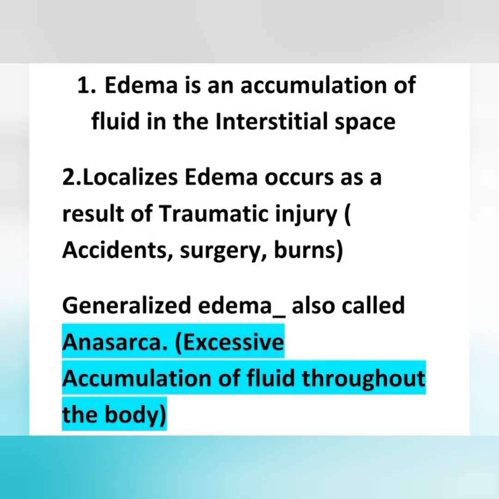Another important topic, edema. Edema is accumulation of fluid in the interstitial space, that is, between the tissues. There is localized and generalized edema. Localized edema occurs as a result of traumatic injury, like accident, burns and surgery. Generalized edema is excessive accumulation of fluid throughout the body, also known as anasarca.